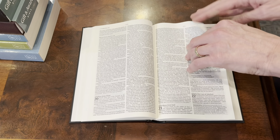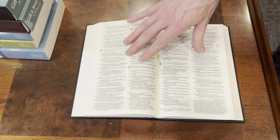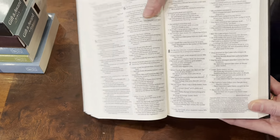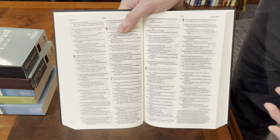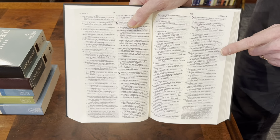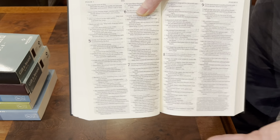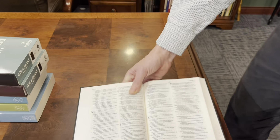But when you get to the poetic settings, let's go ahead and take a look and see how they look. This is going to look like poetry, and you're going to see that ghosting is going to be a little more significant in this one because this paper is thin. But what this does is this gives you a nice personal size Bible in a thin line option with a bordering on large print font. 8.5 point font is close to large print with your references and notes in the corner. So you really get a lot offered to you in this layout for a small price.